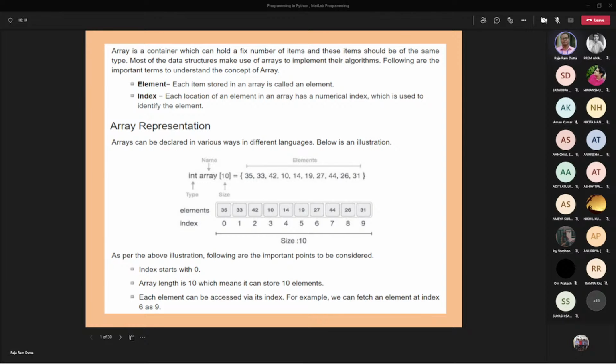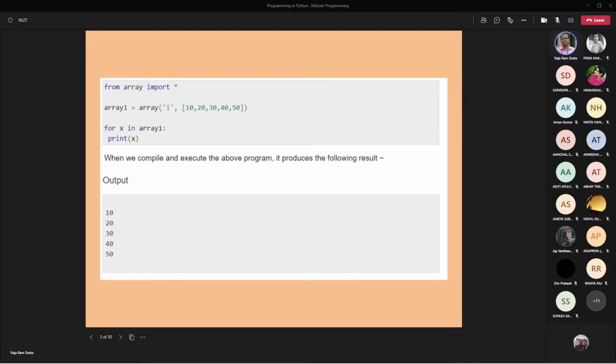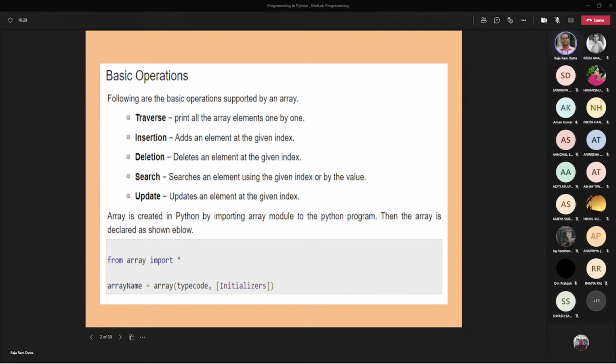So an array can be declared in various ways. In Python, we can declare an array like from array import asterisk. Then we can specify the array. Array is basically a class that is already available.